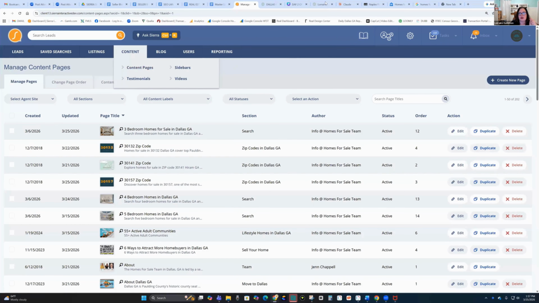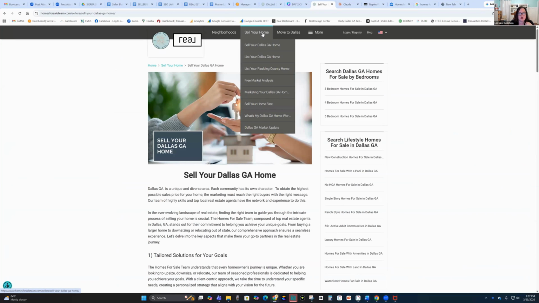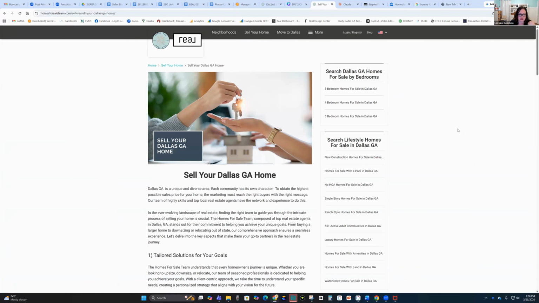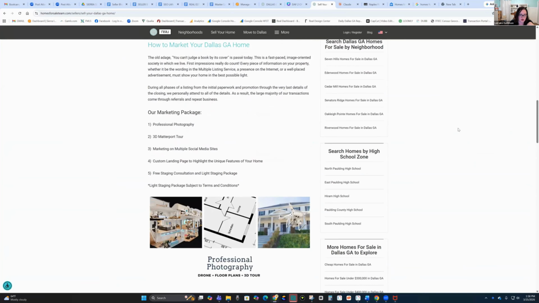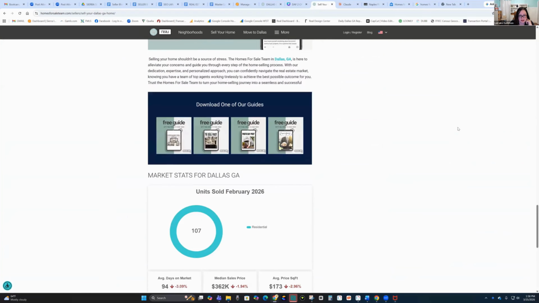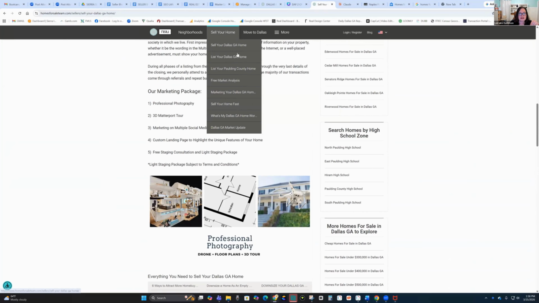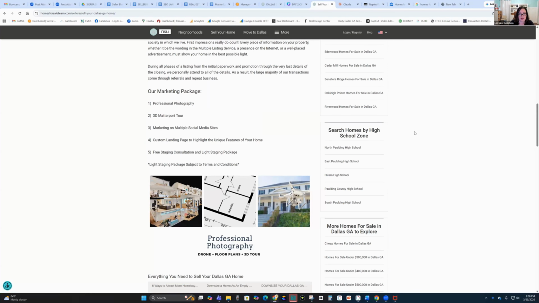So this is what I will show you really quick. This is so simple. I know you're going to think it's crazy. This is all my drop downs on my sellers. They are very simple pages. My Sell Your Dallas, Georgia home is super simple, and I don't really have a lot of the Claude built out on it. It's just very basics. My listing page, I have what's your home worth and a market update. This is it. This is all the pages I have.